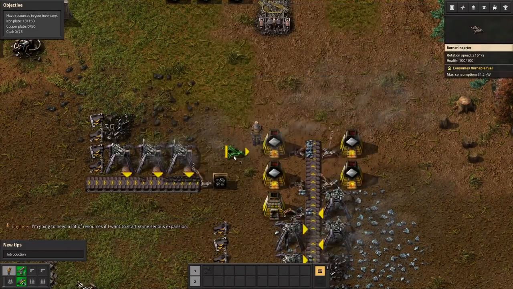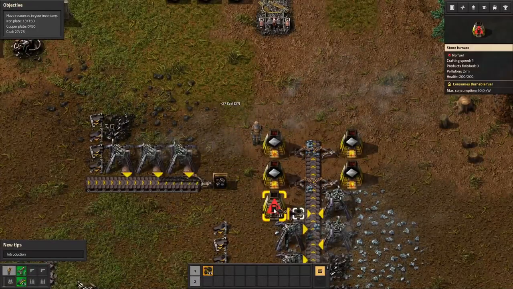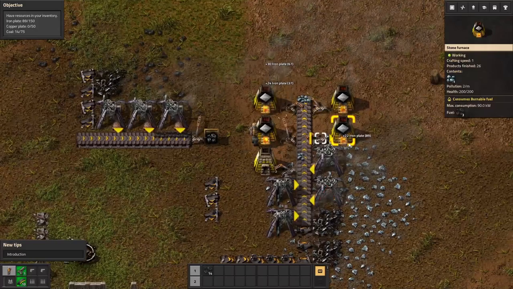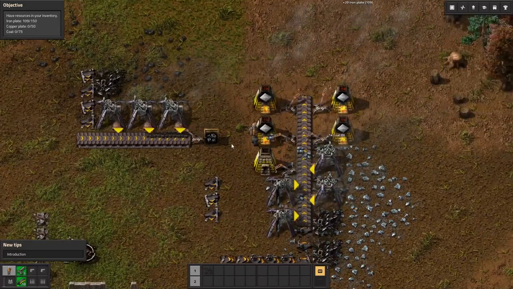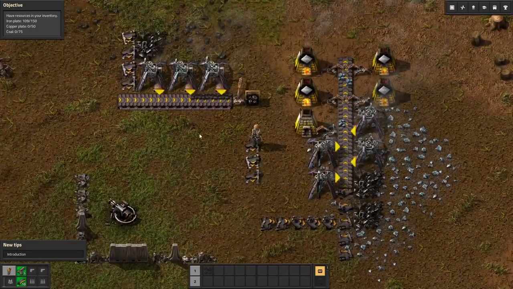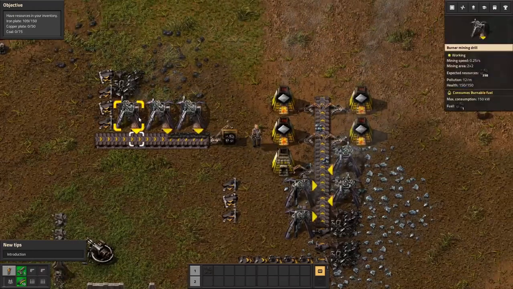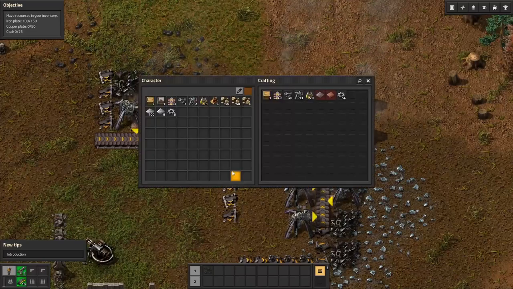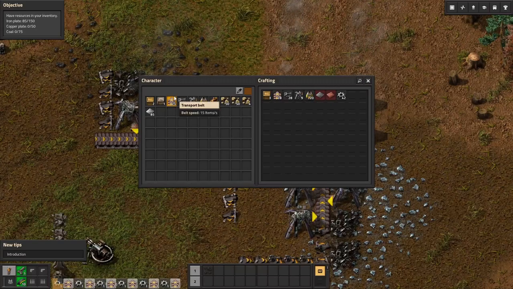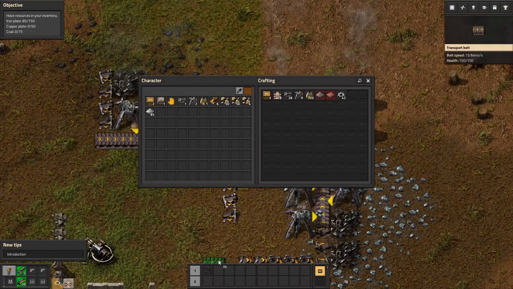Why do I deselect it? Oh, nope, not this. Right. So we have plates. Now we have to make this thing go in there. Can we just... can we make an overflow? Let's make bits. Let's just break. No? Alright.